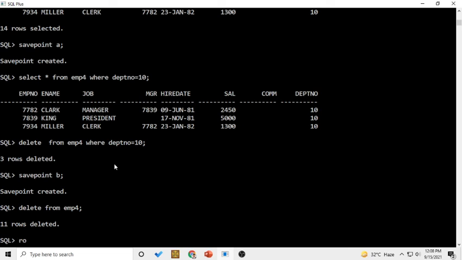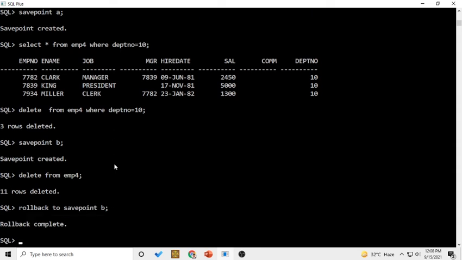I will write rollback to save point B. So you will see after this the records deleted by this command will be rolled back.